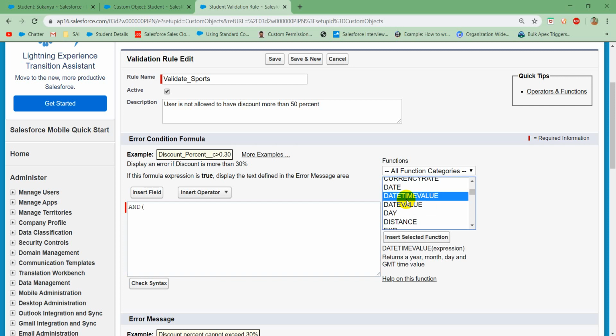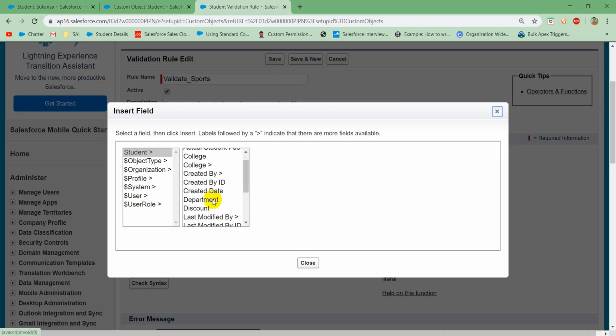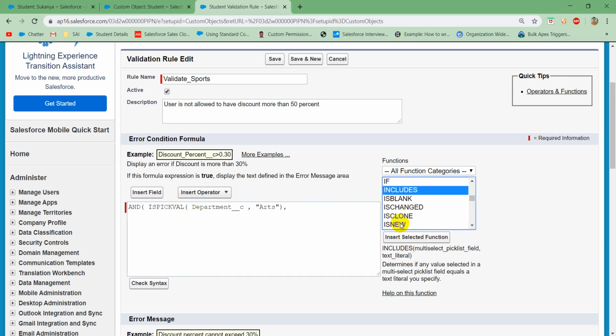As it is a pick list, we have to use ISPICKVAL, and you can directly type Department__c, or select it from the list. If it is a multi pick list, then we should use the INCLUDES function.